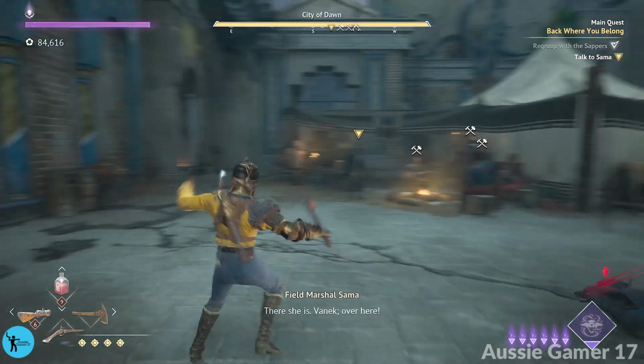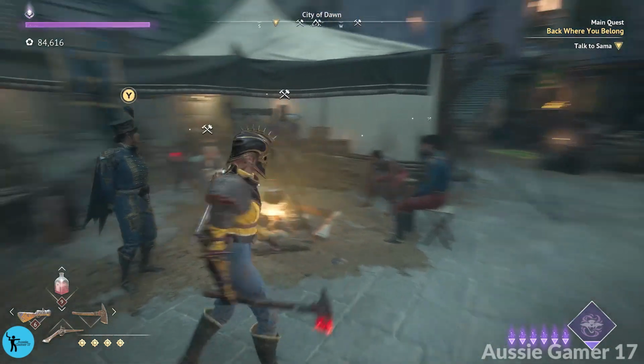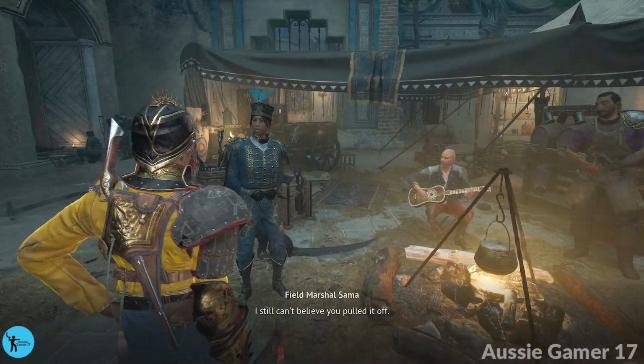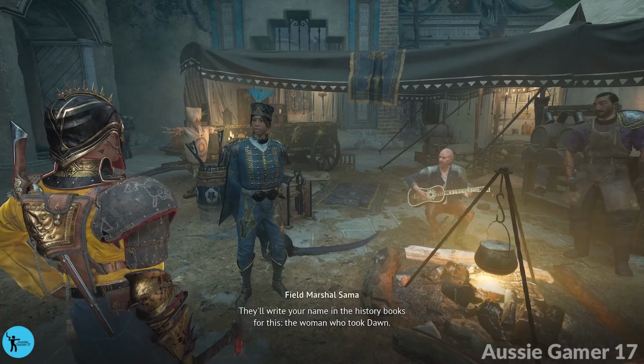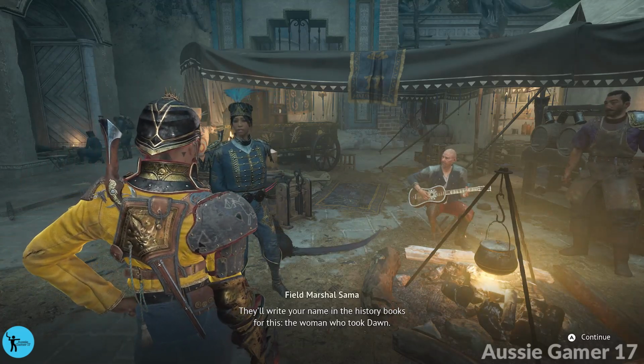There she is. Vanek, over here. How did you guys all get here before me? You guys are killing me. Talk to Sama. I still can't believe you pulled it off. They'll write your name in the history books for this. The woman who took Dawn.